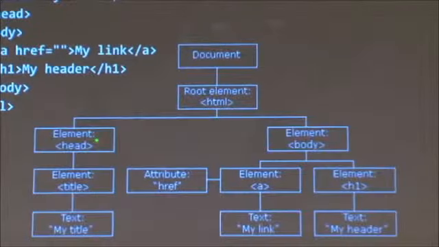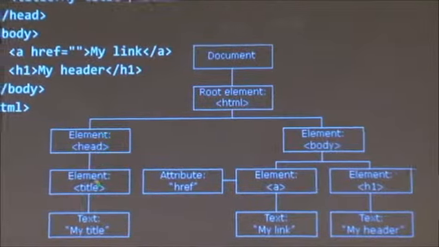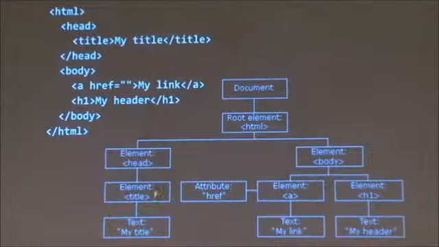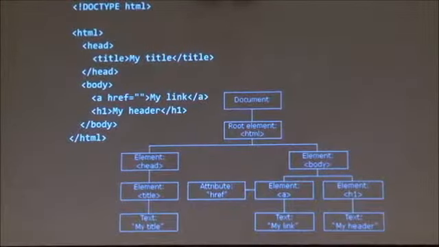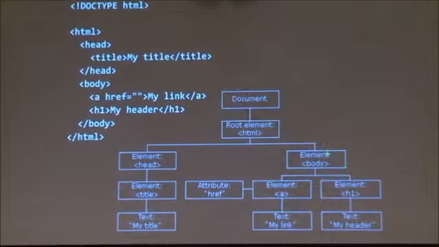If we then look at head, the head element has one child called title, and the title element has one child, a textual one, whose value is just "my title". And over here, body is the same kind of story. Has 2 children, A and H1. Each of them has one child. But notice this href. Why, even though this is an arbitrary picture, this isn't any kind of standard way to draw something, why, though, did I draw probably this attribute called href off to the left and not below the anchor tag?